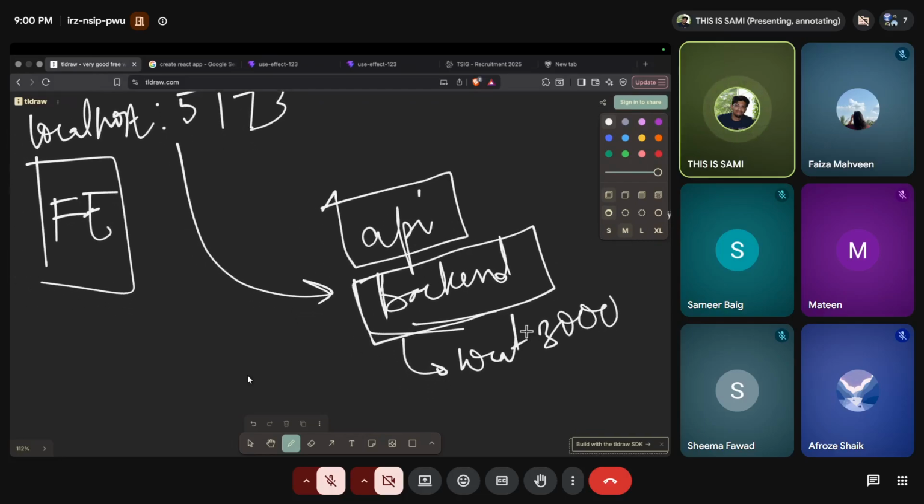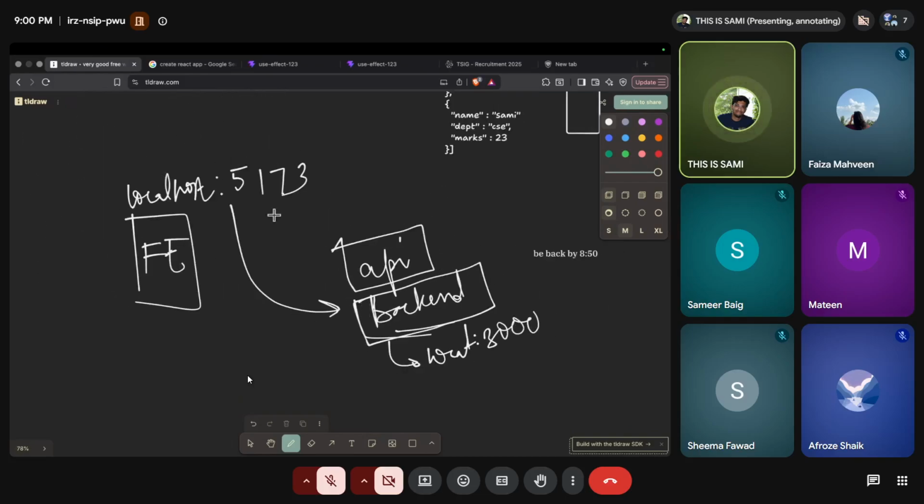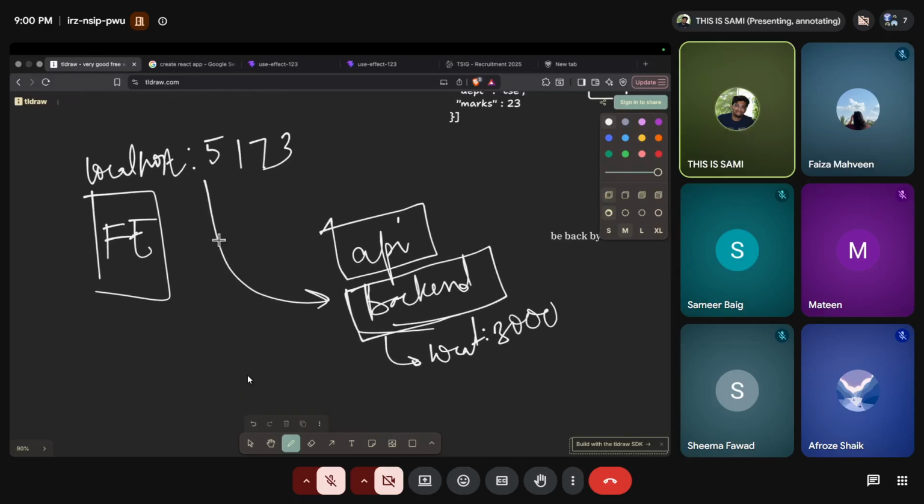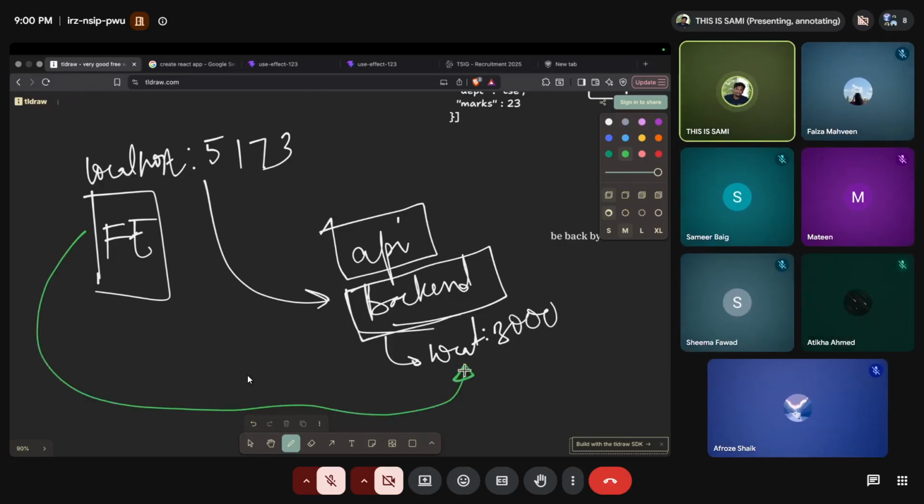Now that's the point, right? Like when you're running things locally, ये तुम्हारा backend एक दूसरे पोर्ट पे रन करता है। So when you want to communicate from your front end to your backend, you will do a fetch request to a particular route of your backend. अब इसमें looks confusing. What is a route? What is backend? What is API? But fine. We are in a React class. It's fine. We are understanding stuff.